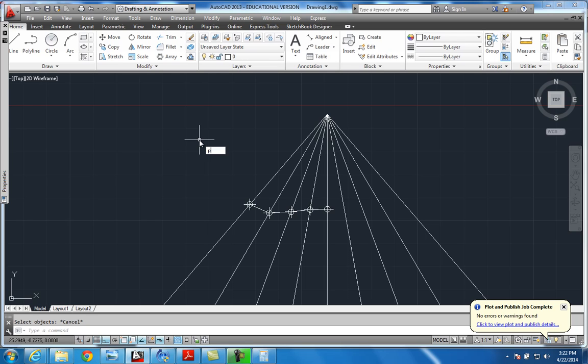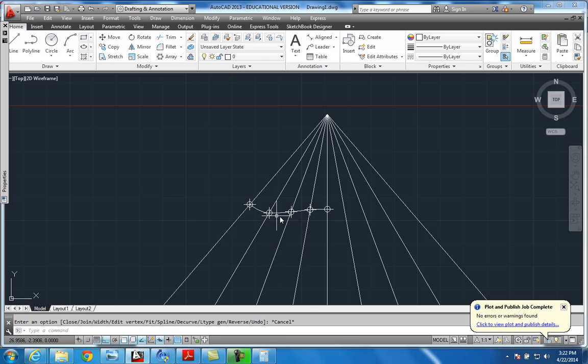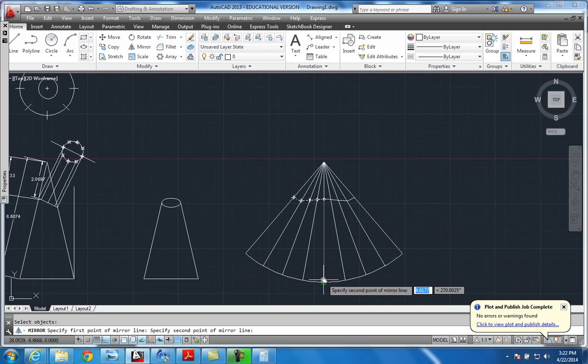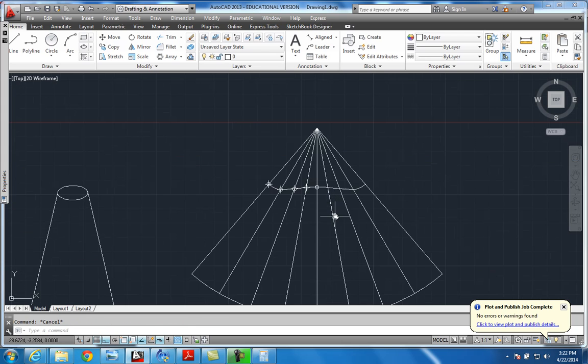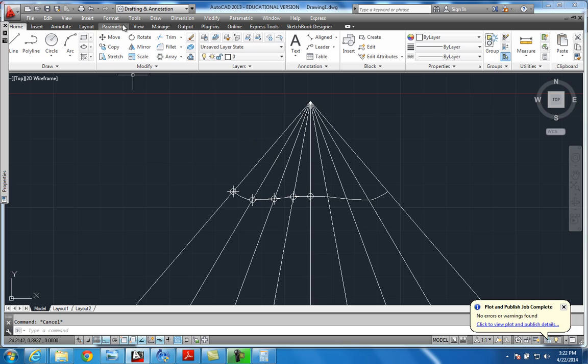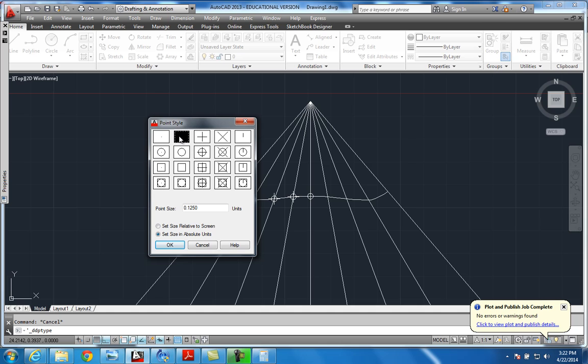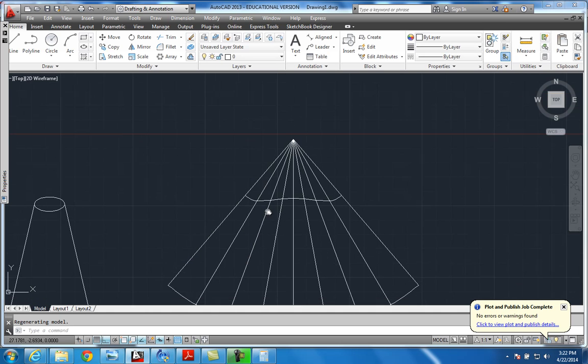Let's do a polyline edit, PE, enter, grab that line, do a fit, get it smoothed up a little bit. Now let's do a mirror, grab that, right here in the center, this should be right in the dead center of this thing, enter. Alright, now I just go up here and format, I turn my point style off, just go up here and do the blank one, OK.